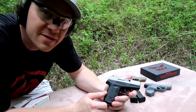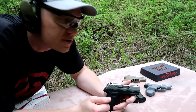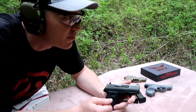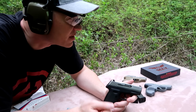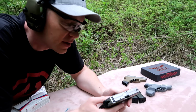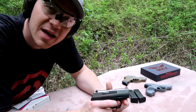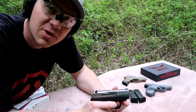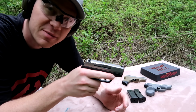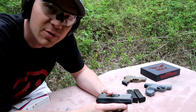When I shoot my 380s, I really like to test them against this 6-inch plate that I have downrange. So let's just put some more rounds downrange and see if we can hit a 6-inch plate. I'm going to stand back here at right about 12 yards and just see how we can do with it. With a 380, sometimes it's hard to get distance because you have that heavy trigger pull, and as you're pulling that trigger all the way back, it's difficult sometimes to keep right on target. So let's put some more rounds down range and see what we think about this thing.